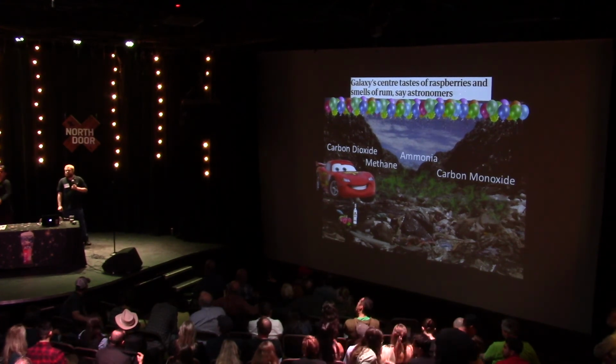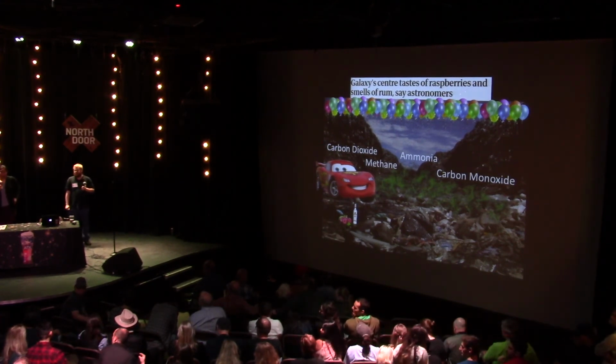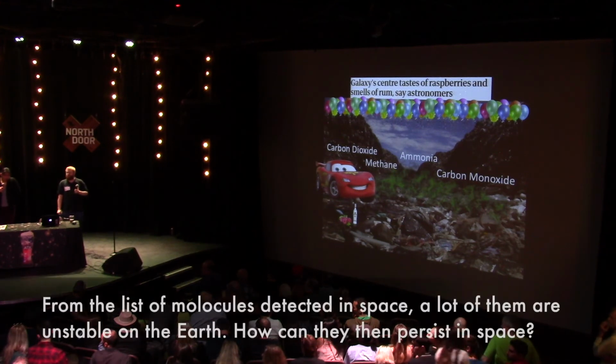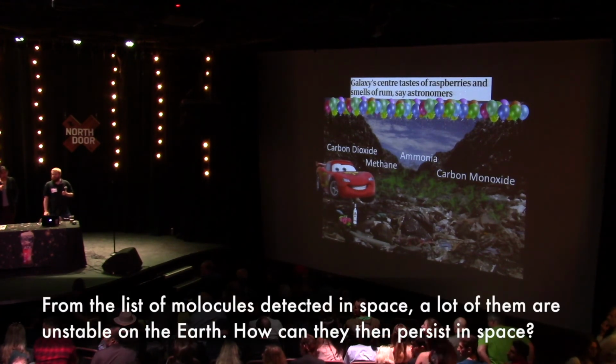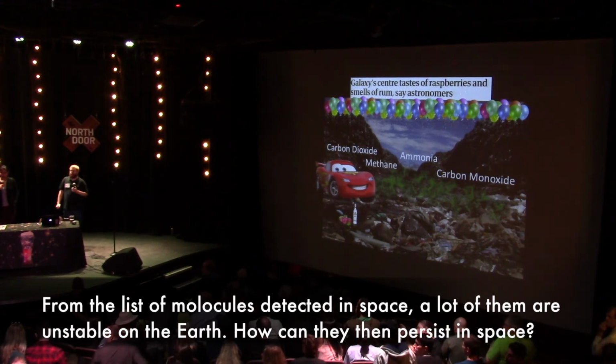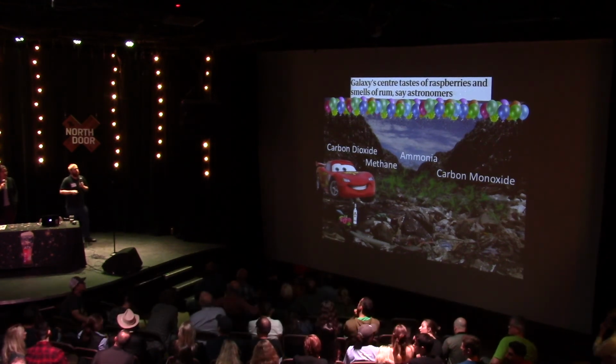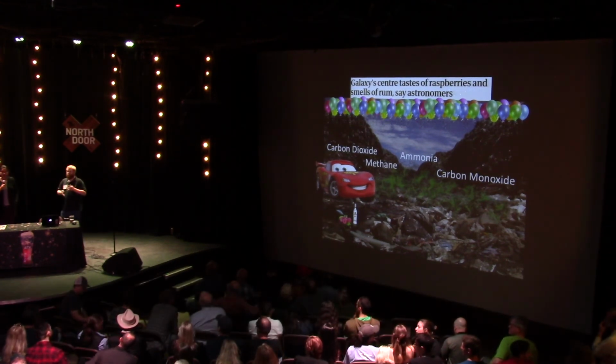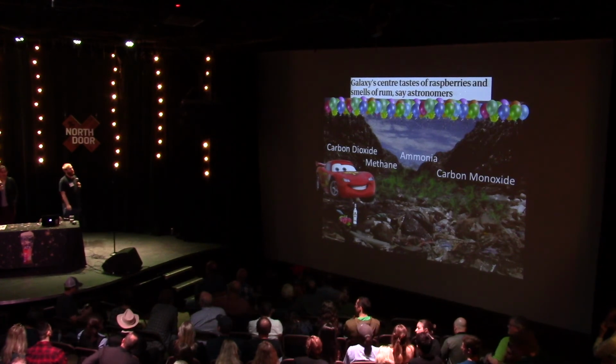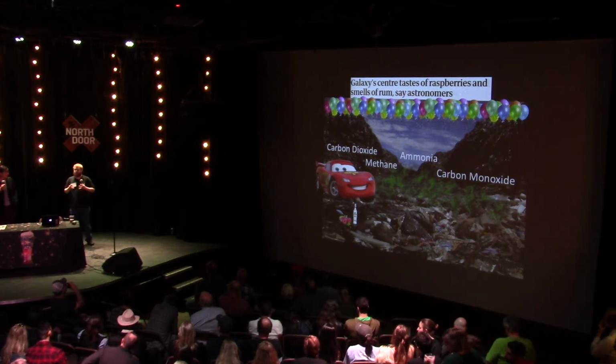A lot of the molecules that you showed in the list of 200 seemed exotic, like the ones that might not be stable on Earth. So what allows them to be stable in space? Yeah, so the question was, a lot of the molecules on the list would be considered exotic by terrestrial terms, and they're not stable on Earth, and what allows them to exist in space.